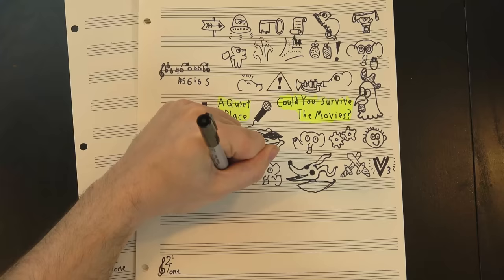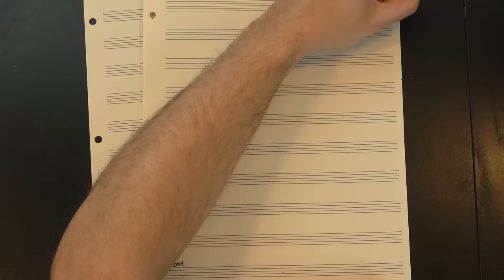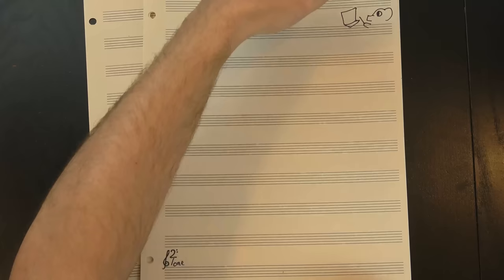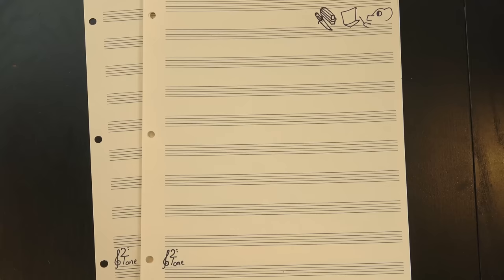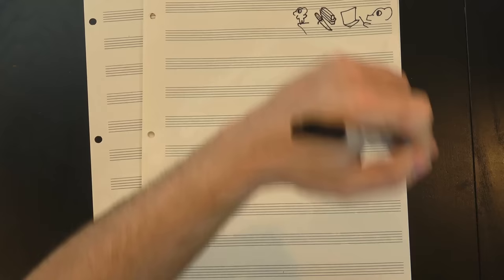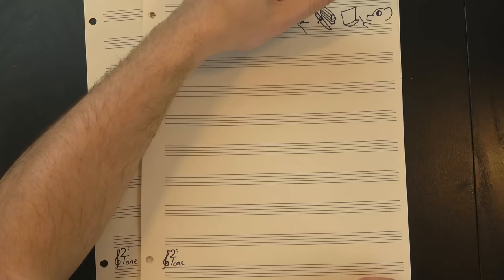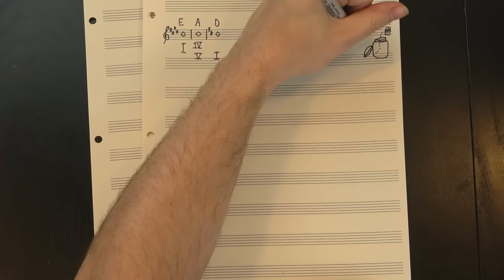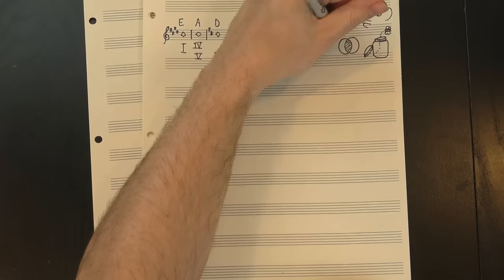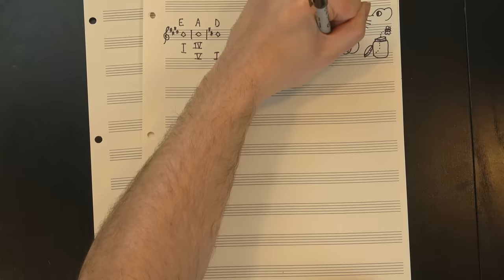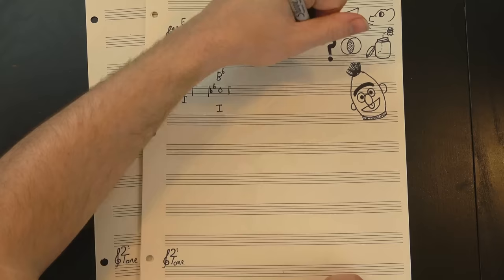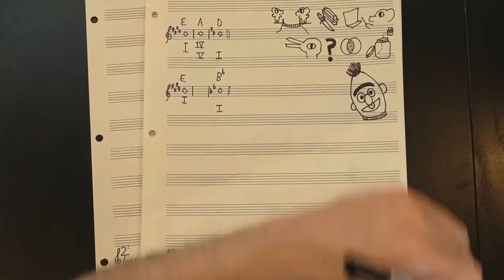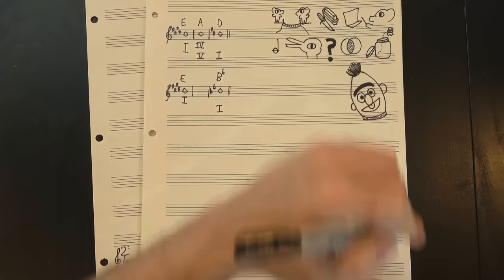But conveniently, the question I asked there wasn't gibberish. It's a fairly standard theory problem, and while Jake didn't know the answer, I do. First, a little background. A pivot chord is a technique for smoothing out key changes. Basically, you use a chord that belongs in both your starting key and your target key, so that, for at least a moment, you're kind of in both at the same time. So, like, if you're in the key of E major, going straight to D major might sound jarring, but you can pivot through the shared A major triad. But that requires there to be shared chords, which can be tricky. In my question to Jake, I asked about the keys of E major and B flat major. These have no chords in common. In fact, if we don't count enharmonics, they only have one note in common, so if we want a pivot chord, we're gonna have to get fancy.